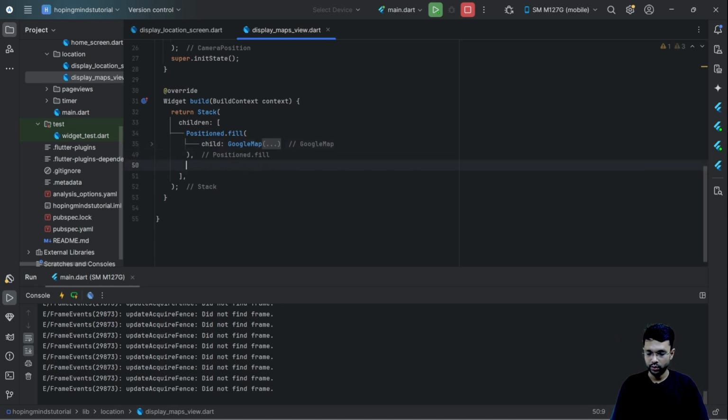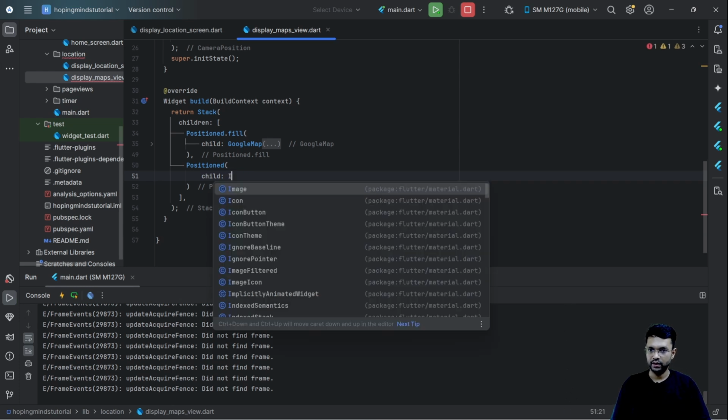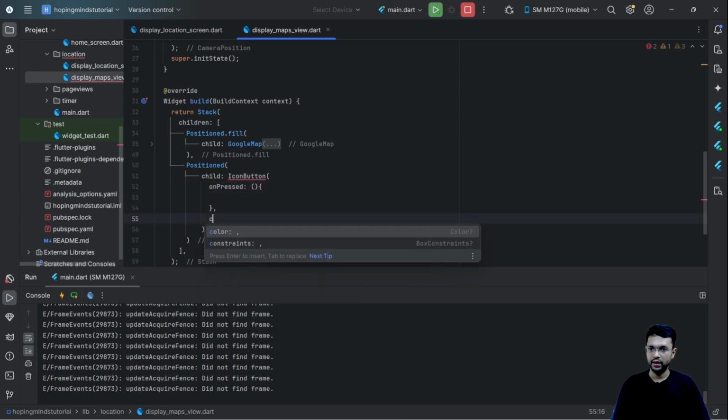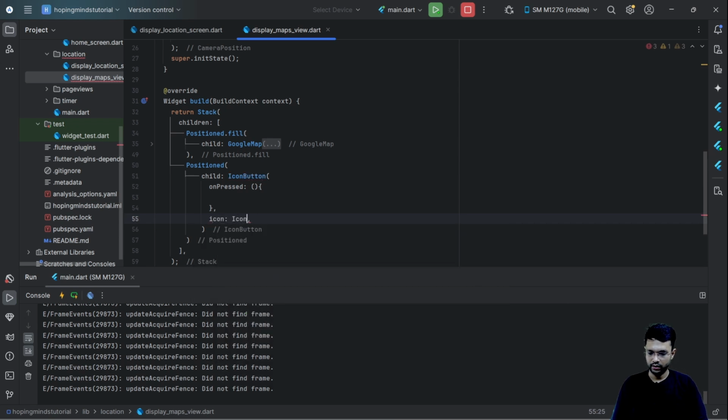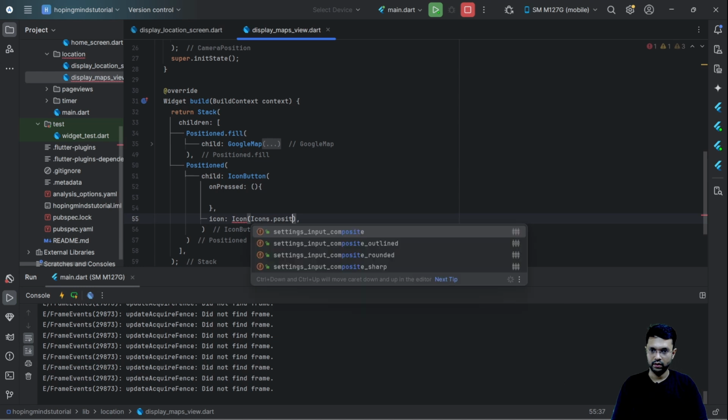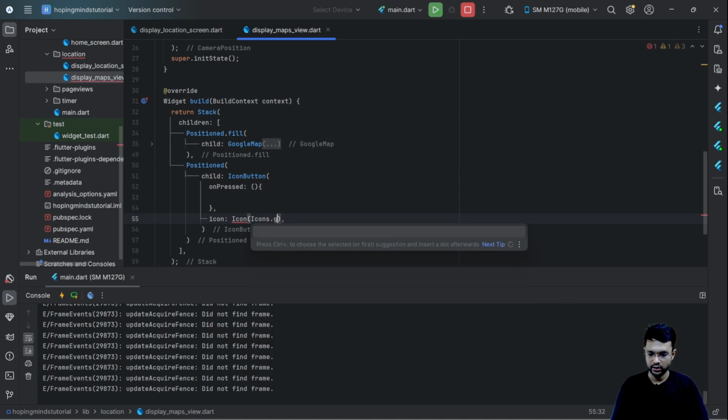Next, what I'm going to do is try to position one icon button, and I'll say icon button with the on press function, and icons dot GPS fixed.